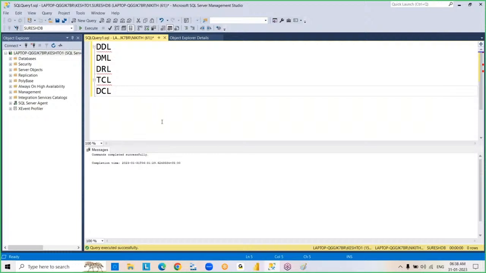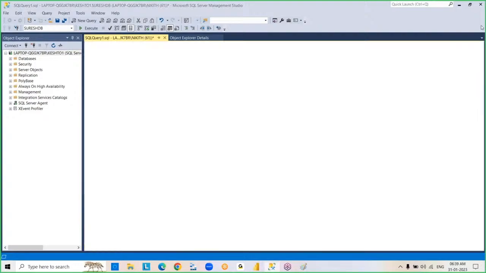In the DCL area, Data Control Language, we cover the different types of logins and authentications and how we are going to work with them. Generally, when connecting to SQL Server through Management Studio, we use different types of authentications and logins. Those things I'm also going to discuss very clearly. Tomorrow I'm going to start working with DCL, Data Control Language, security related scenarios. After that, I'm going to work with database creation.